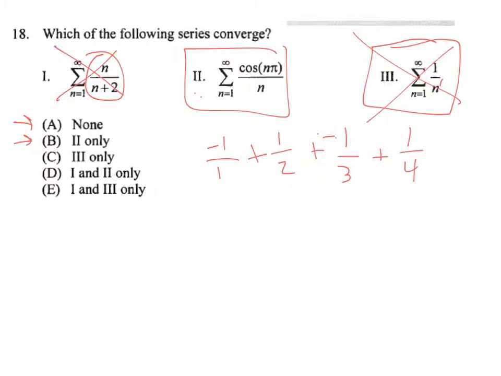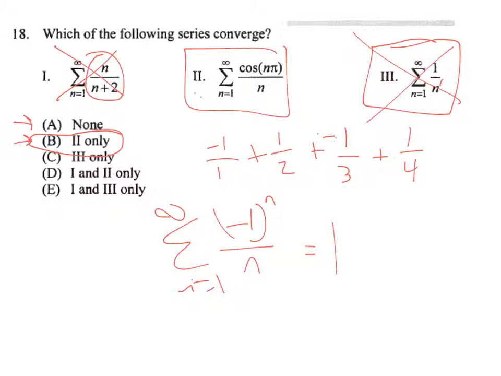Oh, and look at this. This is a harmonic series, but it is alternating. And really this is the same series as negative 1 to the n over n, from n equals 1 to infinity. And that's the alternating harmonic series, and it definitely converges because each term is getting smaller. They're going to 0. And actually, I think we proved at some point that this converges to, in this case, I think negative natural log of 2, something like that. Anyway, you don't need to know what it converges to, but it does converge.